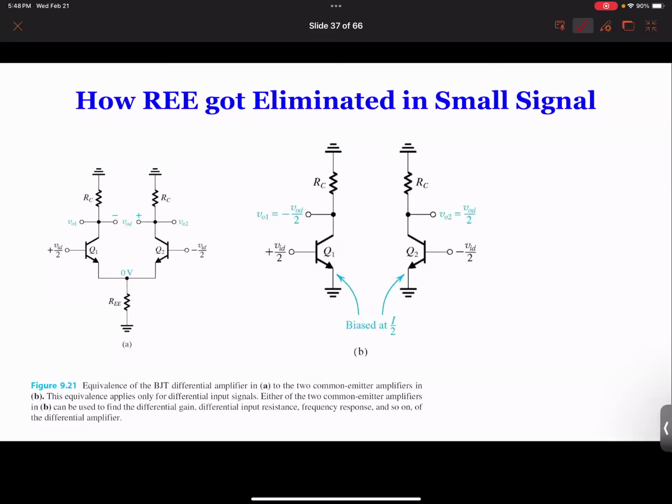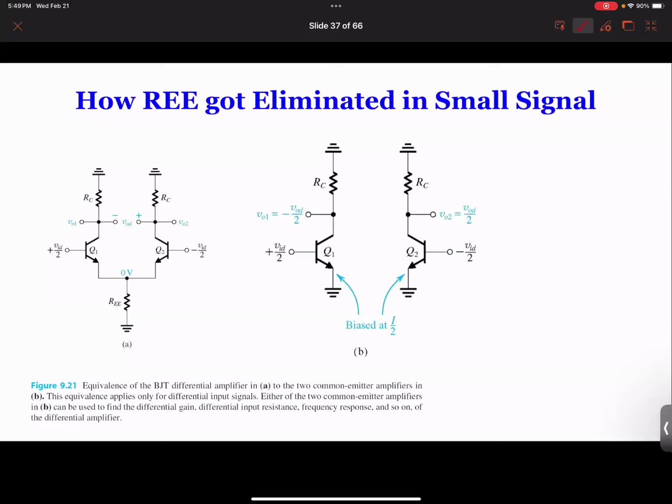Remember we have the current source, and when I said the current source, the DC current source is an open circuit for the AC signal, right? So if the current source is open circuit, what happens is that this circuit will not work. So I add RO on the side, right? So this is kind of the RO of that current source. If you purely look at this circuit, there are some problems.